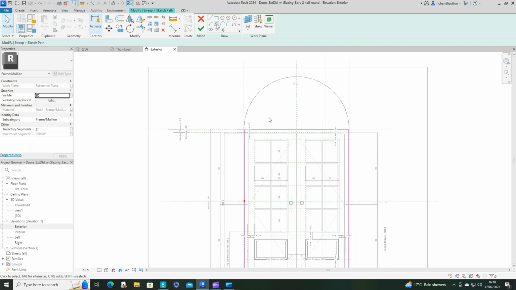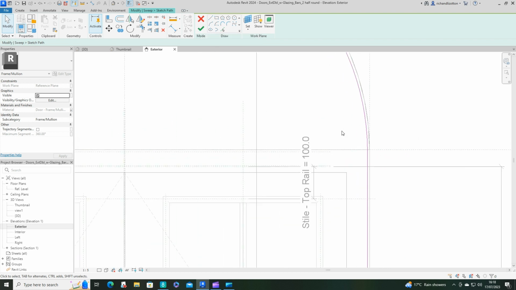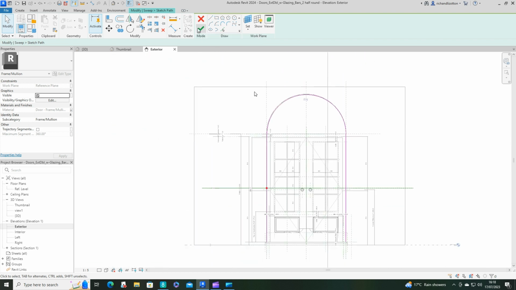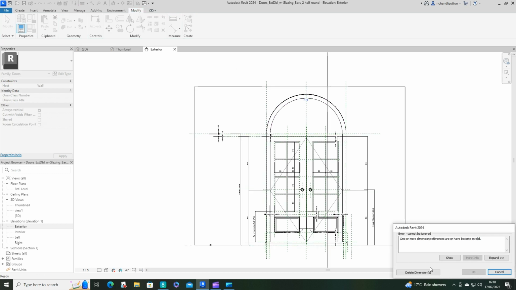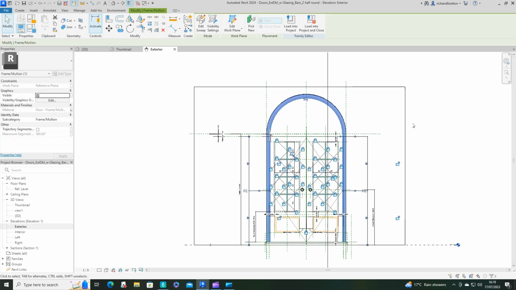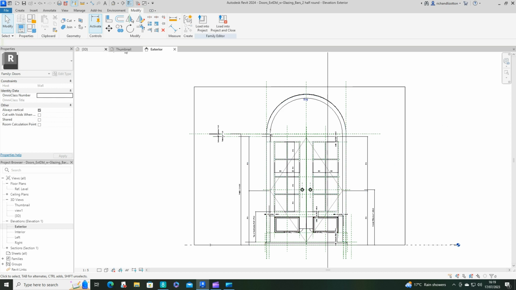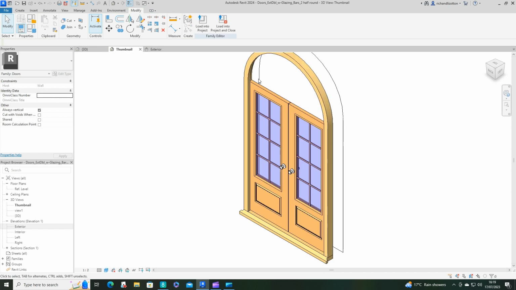And again, let's just find the center point there with this circle, go to the end point, making sure you get the little square for the end, make sure the curve is on the top, click end point again, and then delete the horizontal one going across. And you can just zoom in and check you're in the right place. If you're concerned it might not be, press tick. Okay, and tick again. Now it does bring up one of the dimensions has been deleted. We'll just delete that dimension, that's fine. Click off there, click back to the thumbnail, and we can see we've now got that going across there.